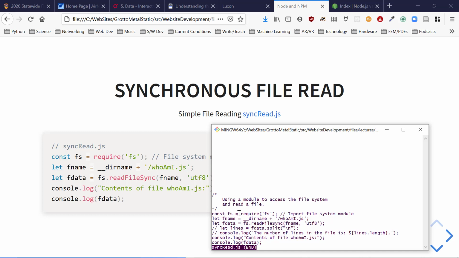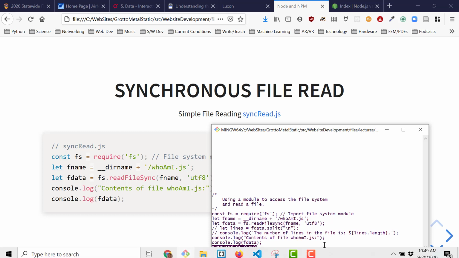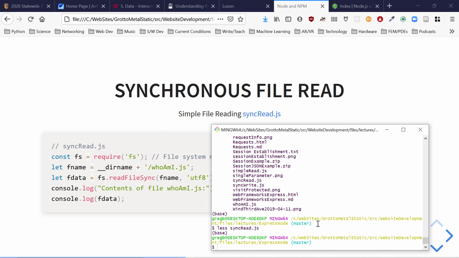Okay. So we're pulling in the file system. We're getting this name. Oh, look at this. I'm on Windows, but I'm using regular slashes for file names. Yeah, you can put things together the way you're used to. You don't have to use all those backslash double escape things, okay? That's why I'm giving this demonstration. I'm on Windows, but this syntax works like Linux, like Mac. Node will take care of it.